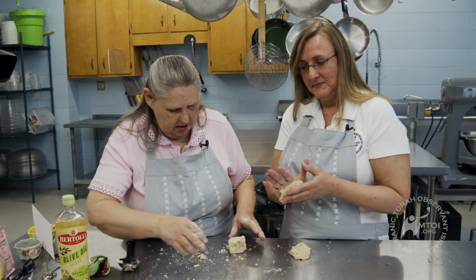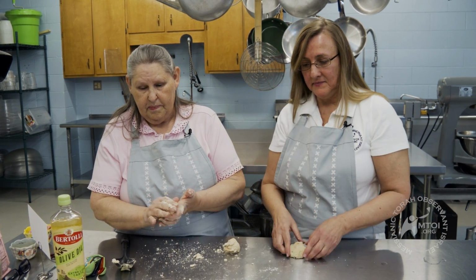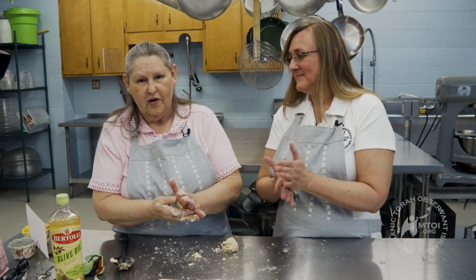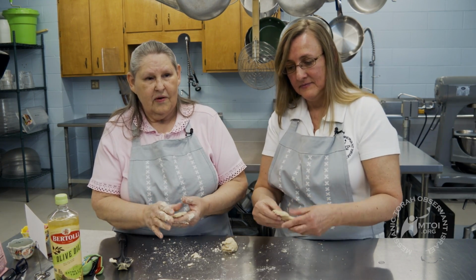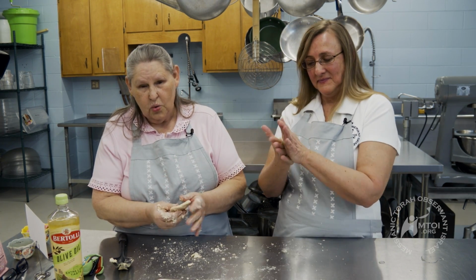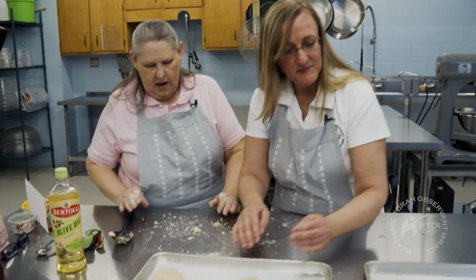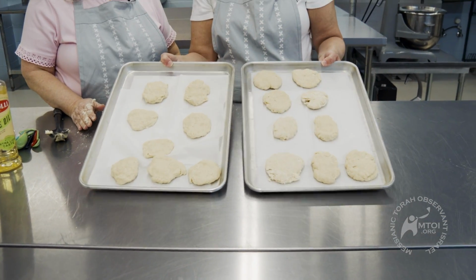And you can use whatever you want on them. You could put butter, peanut butter, jelly, Nutella, anything you can spread. There are different kinds of spreads, like pimento spread we've put on there, cream cheese, tuna, anything you can spread could go on these. Now all we have to do is put them in the oven and bake them for 10 to 12 minutes.